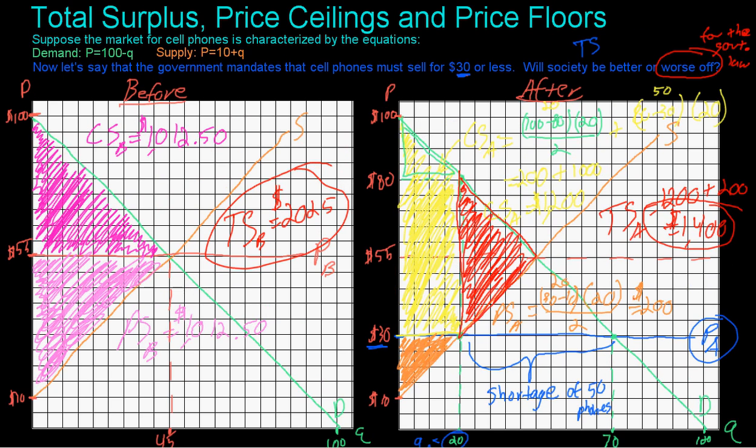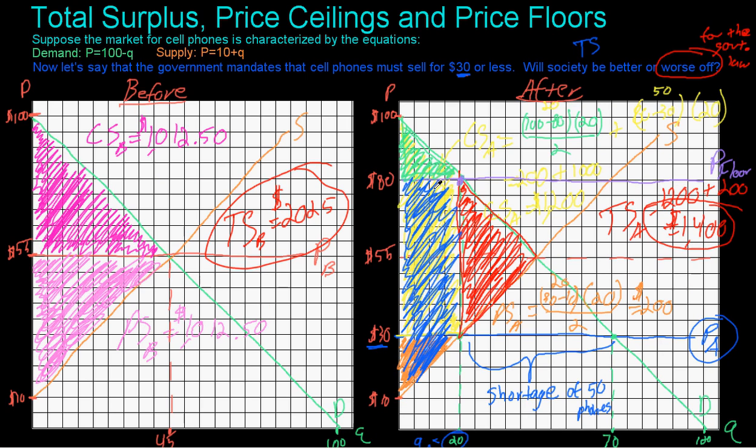And so that brings me to the next point, and the last point that I want to make in this video, is that if we were to impose a price floor on cell phones of $80 right here, so if this were to be, we'll call this price floor, I want you to see that consumer surplus and producer surplus would flip-flop. So then consumer surplus would just be this little part right up here, and then producer surplus would be all this down here, but that the loss of surplus, or the deadweight loss, would be exactly the same.